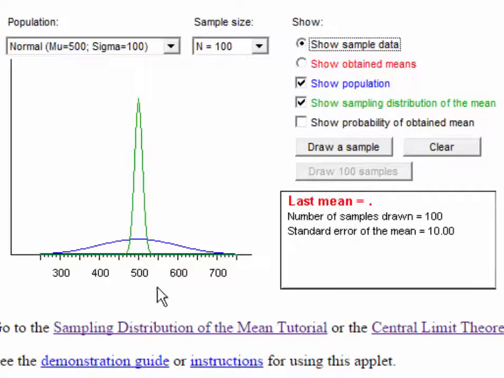Now, an important point, the relationship between the population distribution and the sampling distribution of possible means is described fully by the central limit theorem. After you complete this lesson, you might try the WISE lesson on the central limit theorem. According to the central limit theorem, if the population distribution is normal, the sampling distribution of the mean is also normal. And the means are the same, however, the standard deviation of the sampling distribution of means is smaller than the standard deviation in the population. And the relationship is the standard deviation of the population divided by the square root of the sample size.